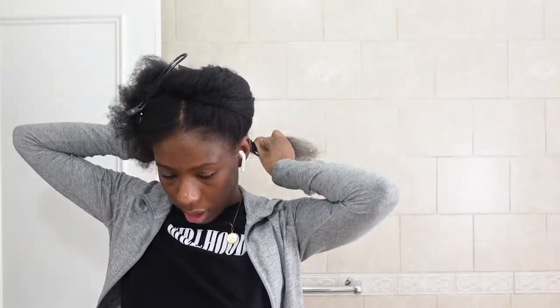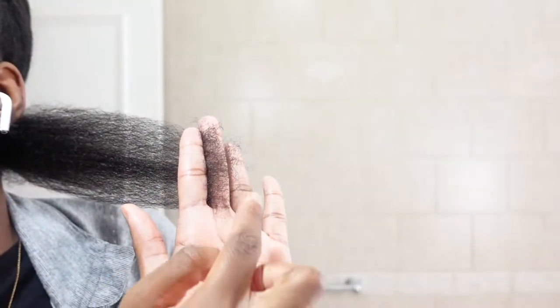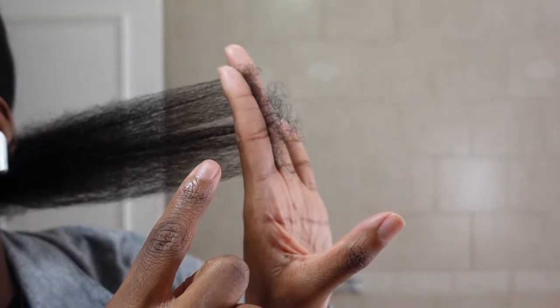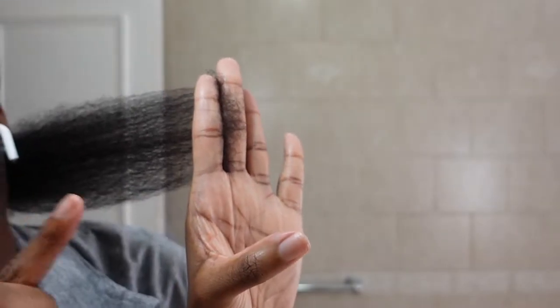That's the tip right there. Make sure you are fully detangling your hair so you can get more of an even cut. And I would follow through just like this and go like that. And then here. So you guys see how right here it's a little bit shabby, right? Not good, dry. This is exactly what you would want to cut. I mean, you can go a little bit lower and maybe just cut that off, but that's exactly what I will be cutting. So let me go over this again.